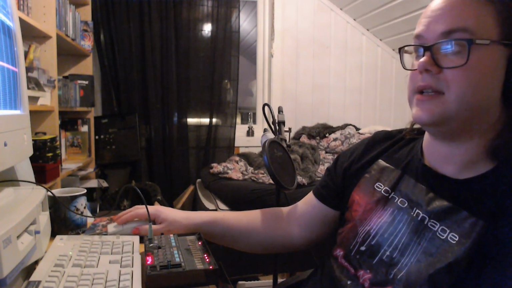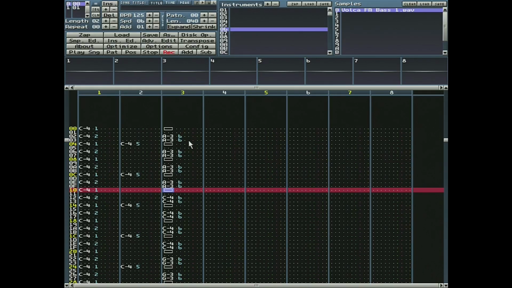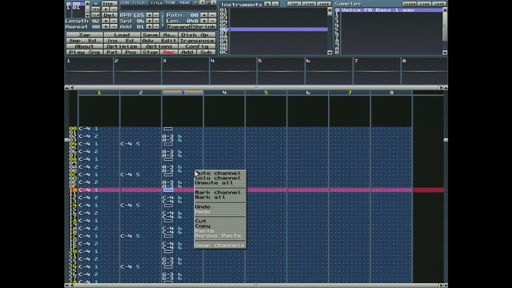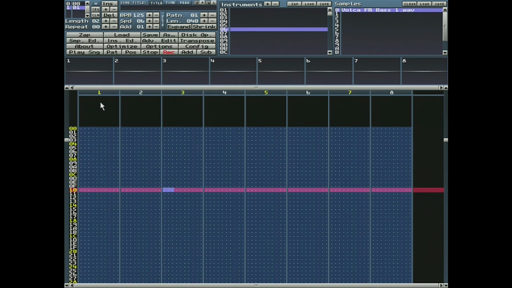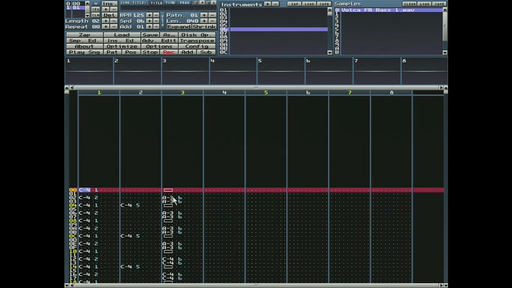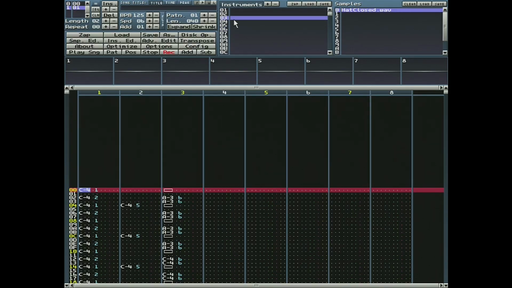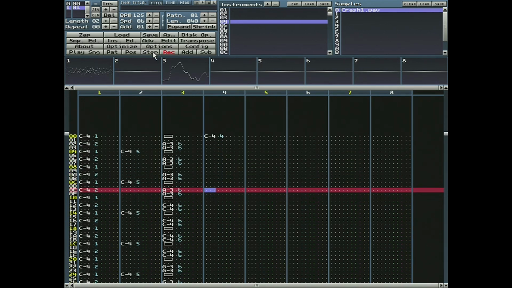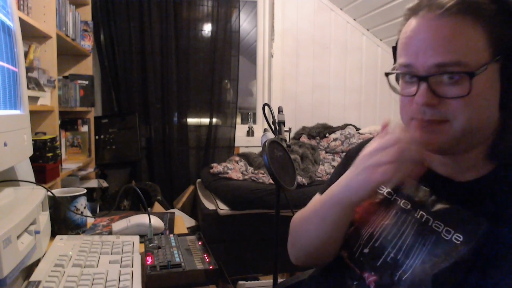And the cool thing is, we can make another one. We can mark all and copy, and then we can make a variation on that loop in here. If we paste, we have the same loop, and we can do whatever we want with this, and it will be different from the previous one. So maybe here we want to add a crash at the beginning, or maybe we want to do that in the first one. Anyway, that's the basic gist of it.